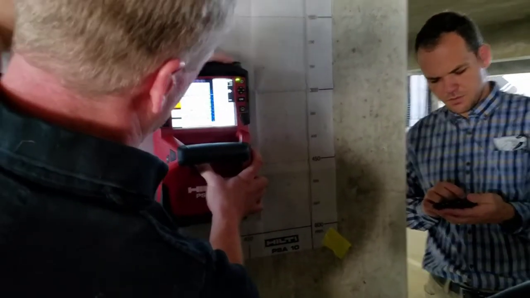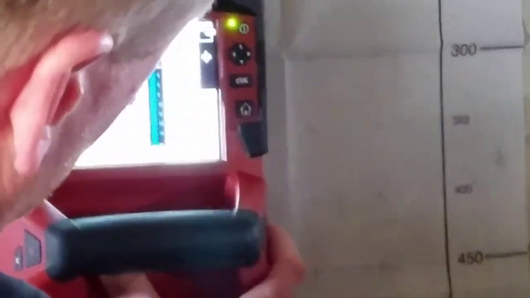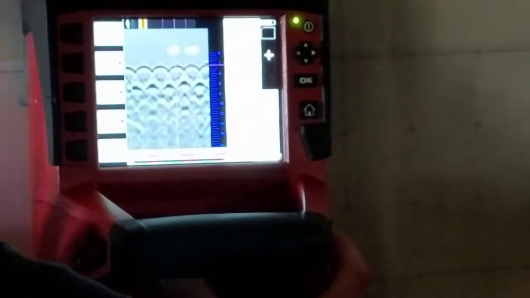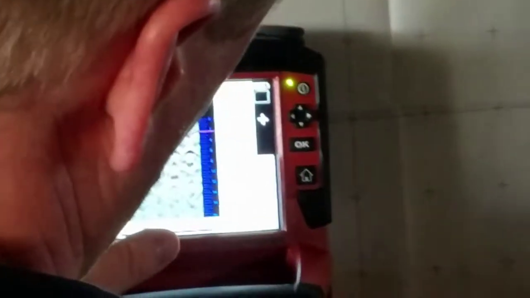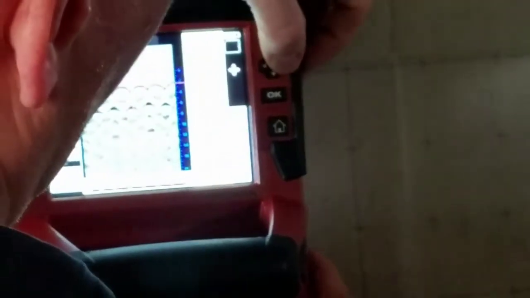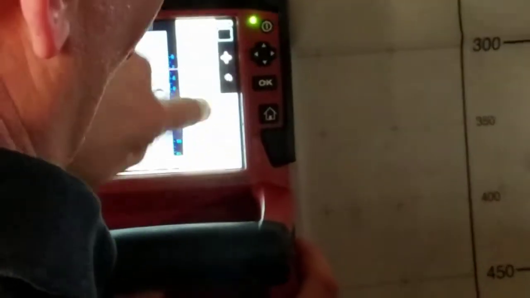In this case it doesn't affect so much, but we get more readings in the depth, and this one is a bit more shallow. So changing to B, it's showing us that there are 2 levels of rebar in there. So B shows the second layer. Mono just shows the top layer. Just check also here this one.